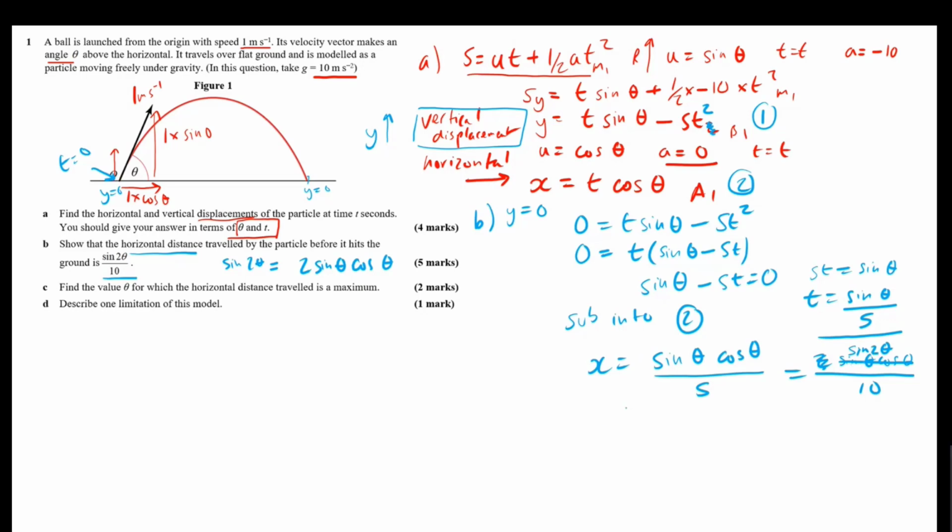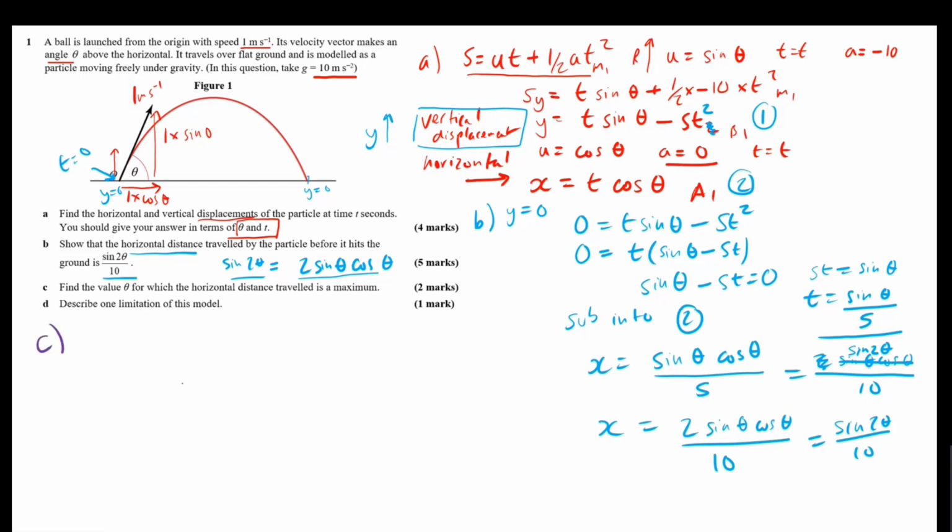What I mean is, if we turn that to x equals 2 sine theta cos theta, that will be over 10. That changes because 2 sine theta cos theta equals sine 2 theta. That top will change to sine 2 theta over 10. And then you would know that if you knew your pure 2 stuff. You got there. Okay, so that's part B. But you can pick up lots of method marks there, hopefully, by just substituting, rearranging, substituting, and that's the skills you need to do.